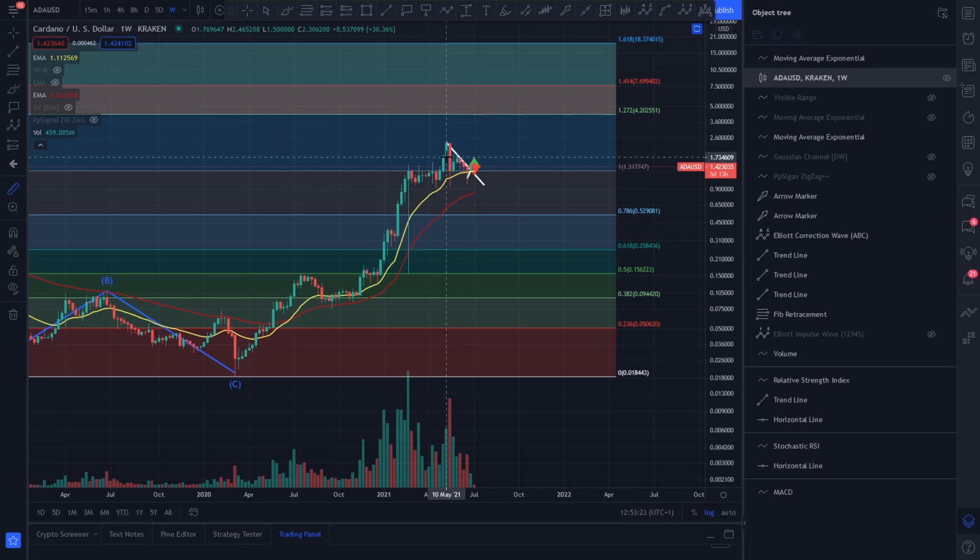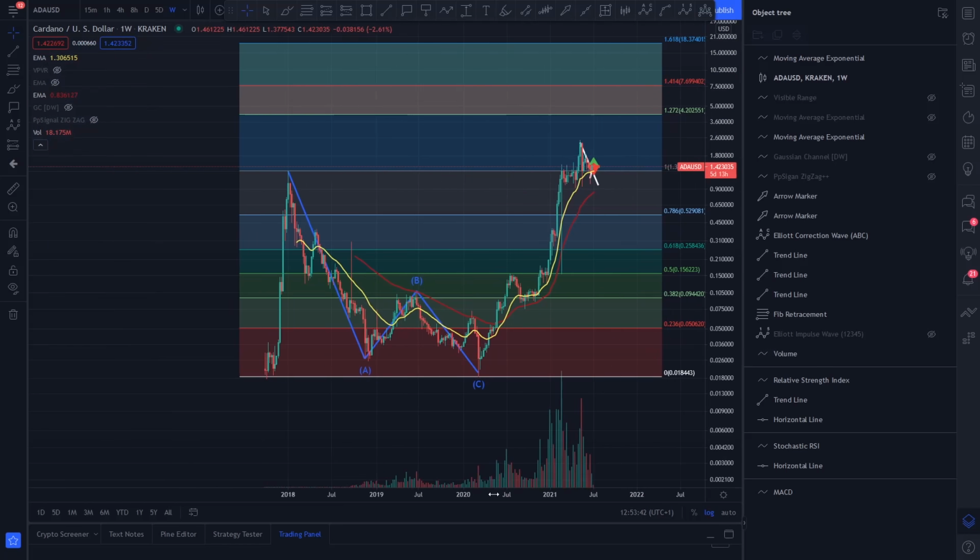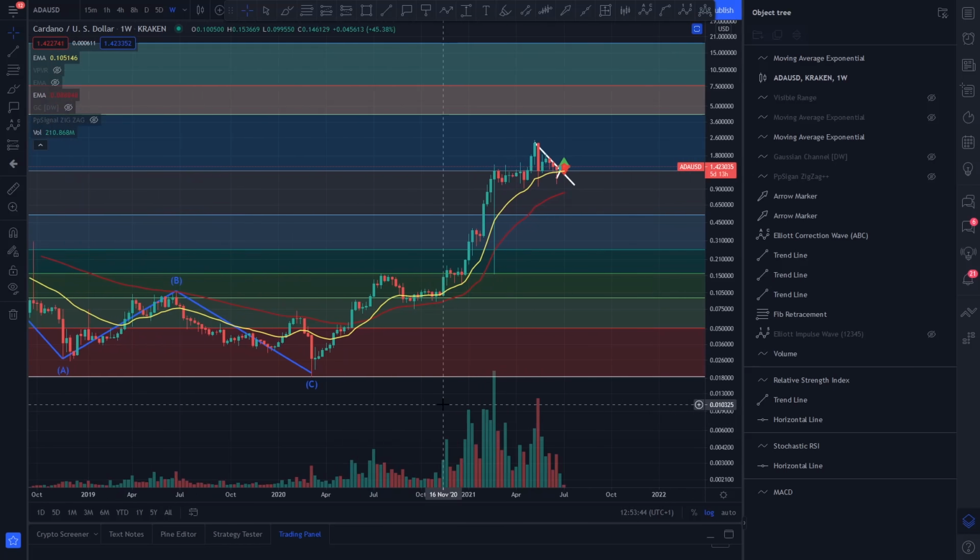If you do get opportunity, wow, golden, fantastic. If you do and you get the upside, just to that projection just there, you're looking at 388% upside for Cardano. The 1414, you're looking at 800%, and to the 1618 up there, you're looking at a whopping 2000%, which would be absolutely amazing, wouldn't it, for everyone involved? So yeah, watch this space everywhere, watch this space.